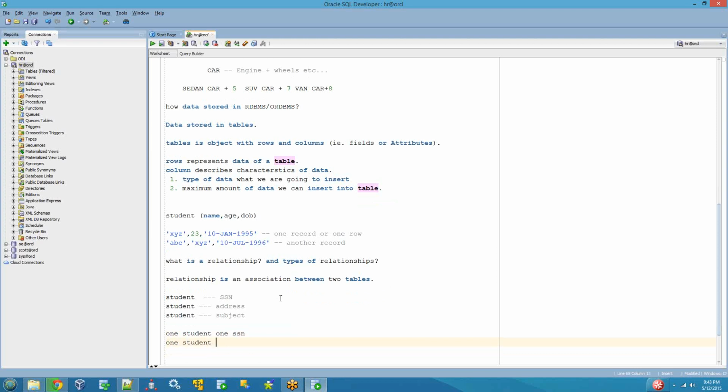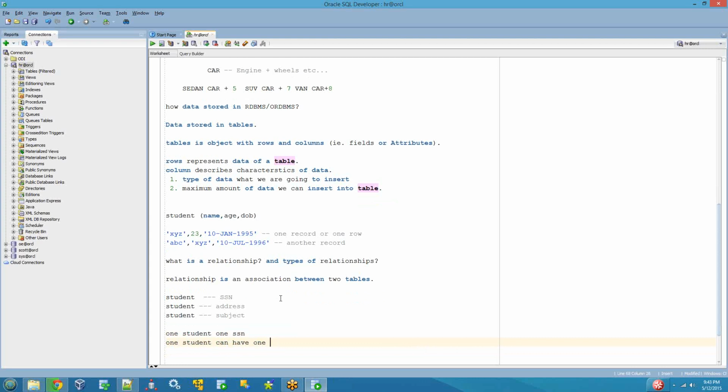One address or two addresses or more? One or more, right? One student can have more than one address. I can have the permanent address, the work address, the college address, right?